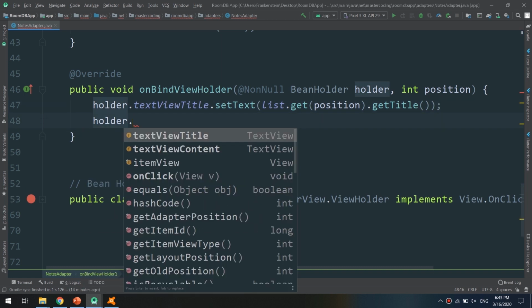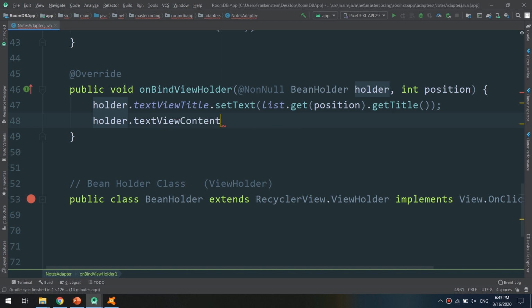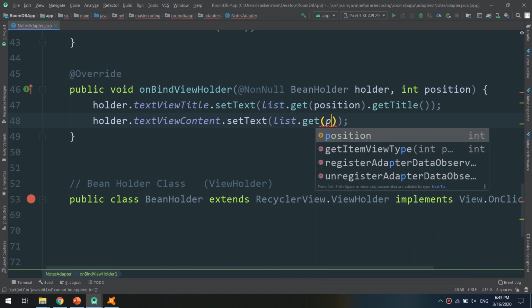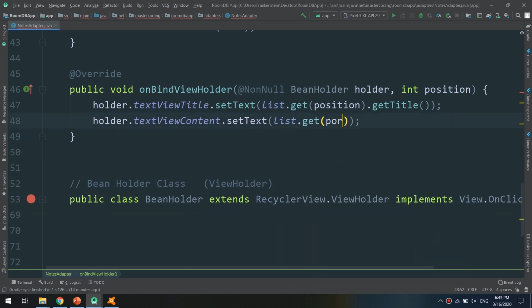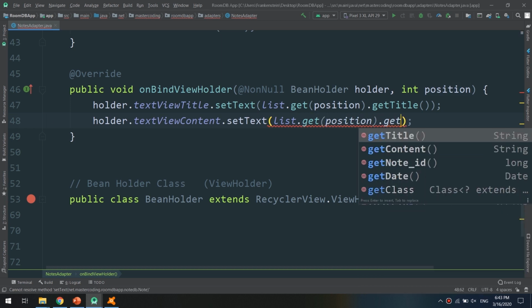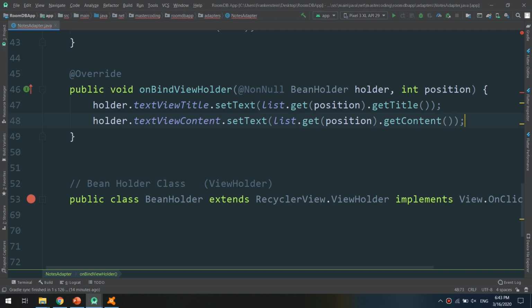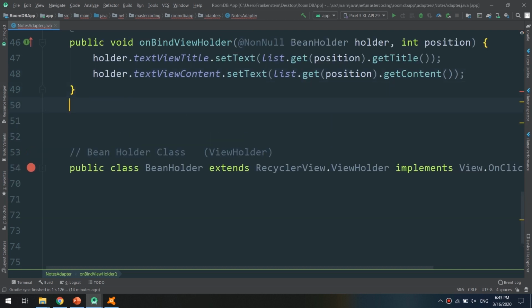Holder dot text view content dot set text list dot get position dot get content. In this way, we have finished creating the onBindViewHolder.